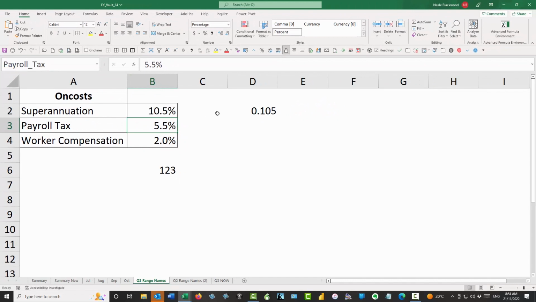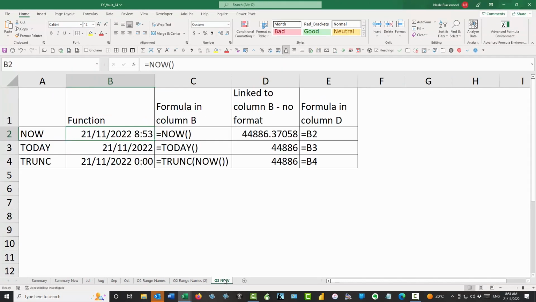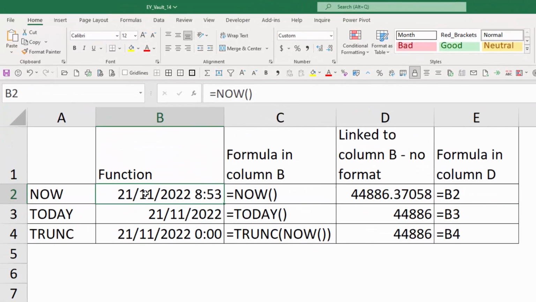Okay, let's finish off with a date question. Here we go. I use the equals NOW function to update today's date in a spreadsheet. The problem is it includes a fraction for the time of day. How do I just get the date without the associated fraction? Well, the answer is actually a different function. You use the TODAY function. So the TODAY function only gives you today's date.